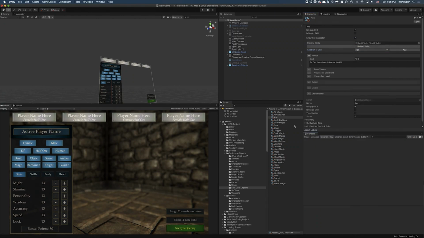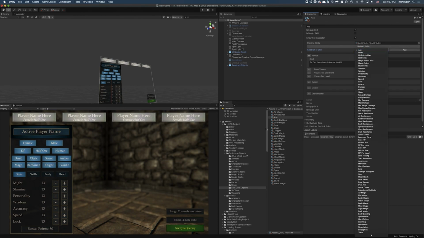So let's create some potential circular logic. So axe affects might, and we're going to say might. Where's might on this list? Oh, it's not on this list because it's not something that you can learn in that fashion. So I need to add a delete button so I can remove something. But anyways, so let's add something that we can learn.